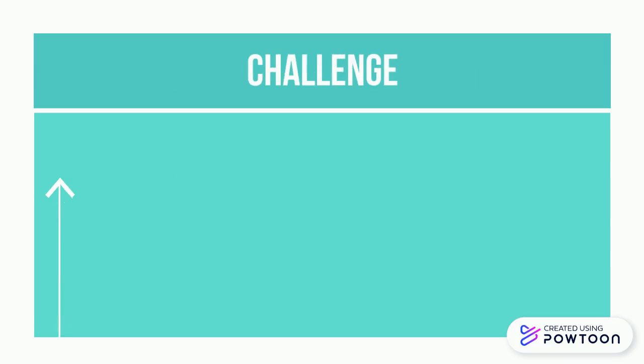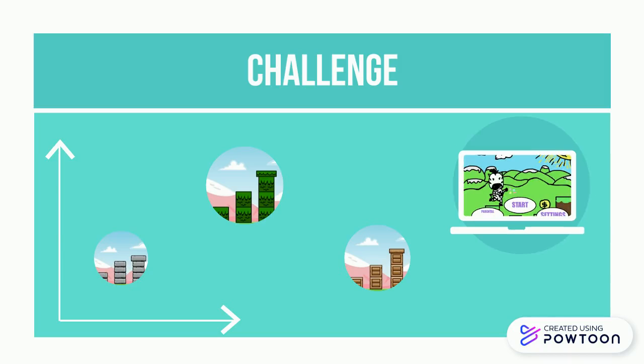The challenge. The game will be set out like a Super Mario Bros. environment, with obstacles that the character will have to avoid or dodge in order to make it to the next round. If these objects are not avoided, the player is directed back to the beginning. Once the player has made it to the end of the course, they will need to be able to answer a maths question to get to the next level.